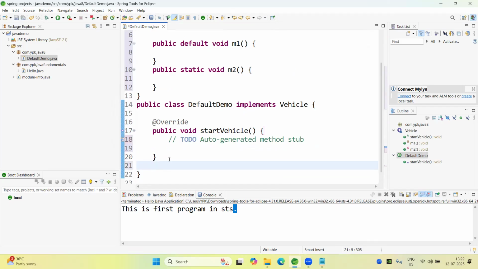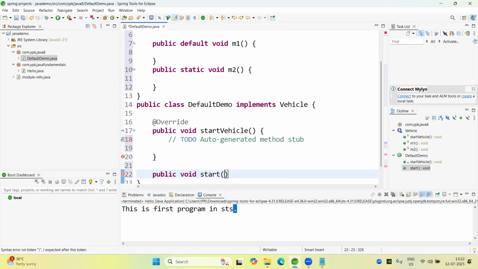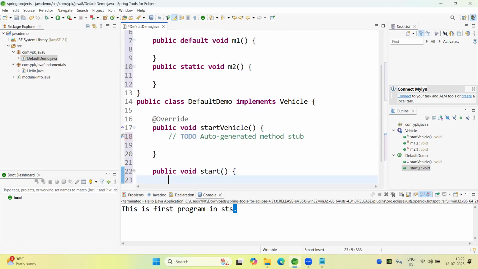In the class, I'm creating a method and printing the statement.